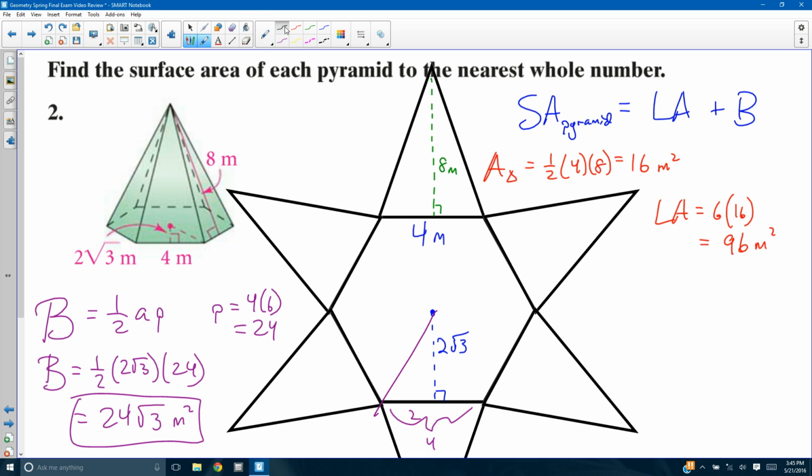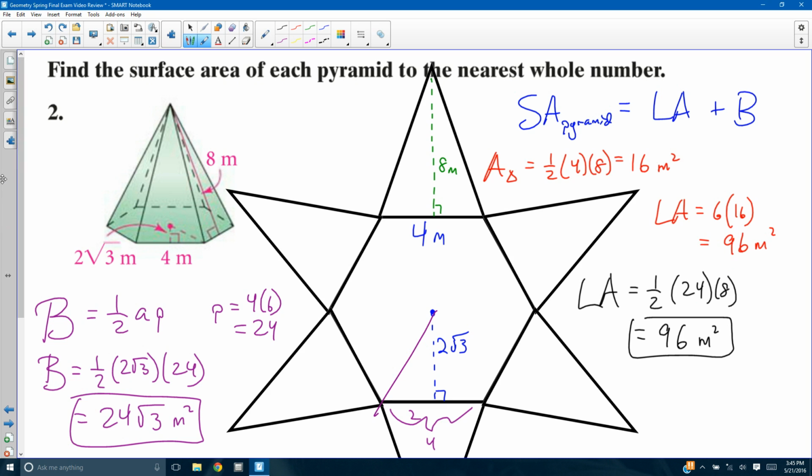Okay, or use the formula that you've been ingrained with, which is 1/2 perimeter times slant height. Now, height of triangle is slant height of pyramid, which is still 8. So lateral area in total is 1/2 perimeter, which we know is 24 already, times slant height, which we know is 8. Half of 24 is 12. 12 times 8 is 96. So either way, you still get there. So we're pretty set with that. So we got 96 there.